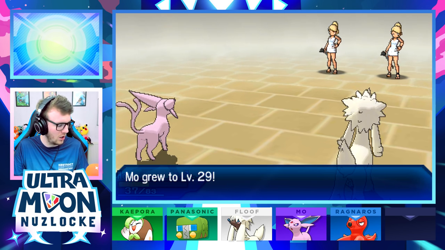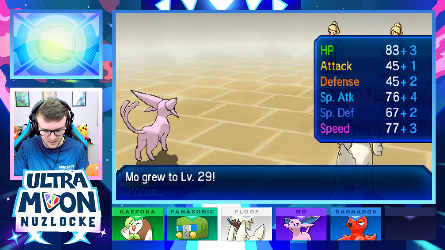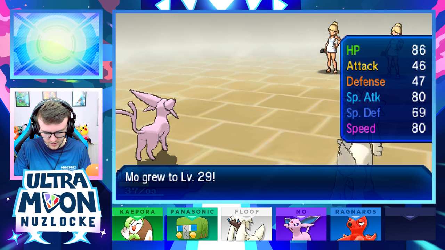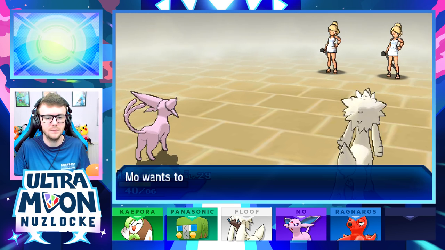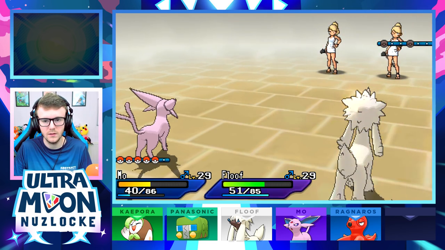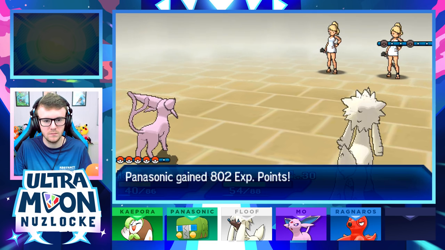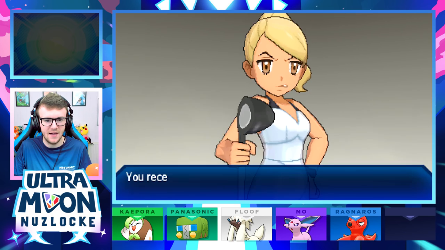When does Espeon learn Psychic? Let's have a quick look at that. I didn't add Espeon to my faves. All right, Espeon. Espeon learns Psychic at level 37. Cool. Now it's learning Psych up. We don't need that. Level 30. Cool. Level 29. That's it. Oh, so it's like that. The mystery is too deep.